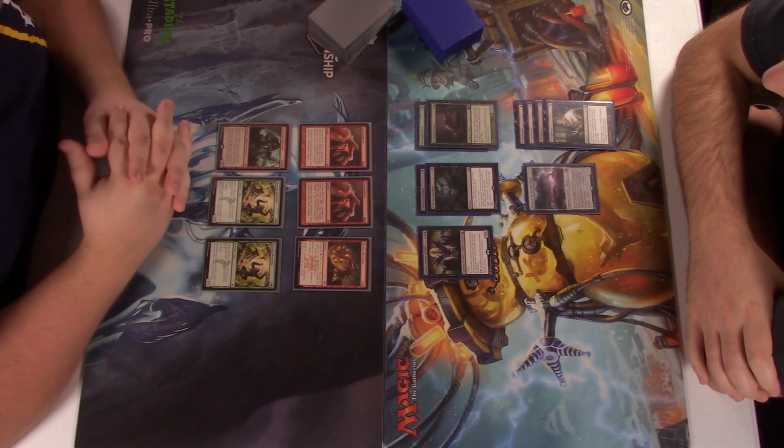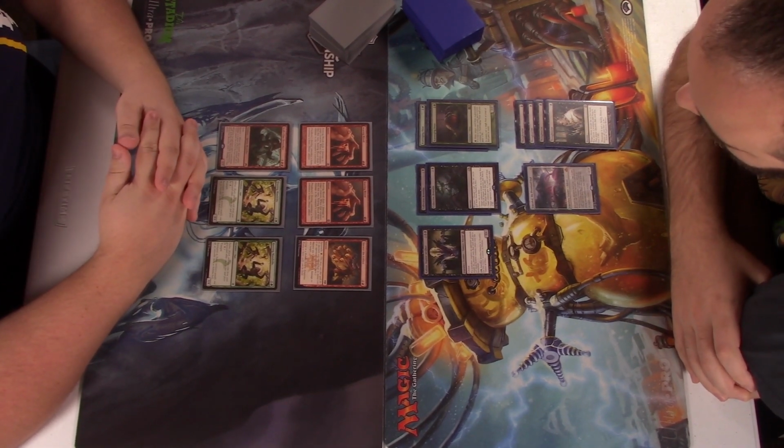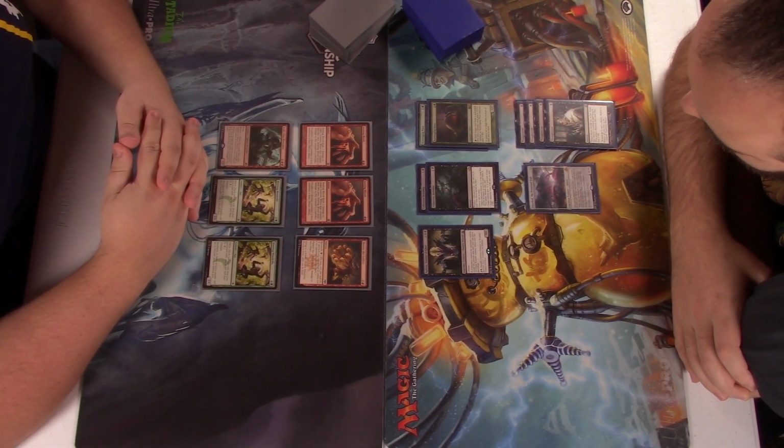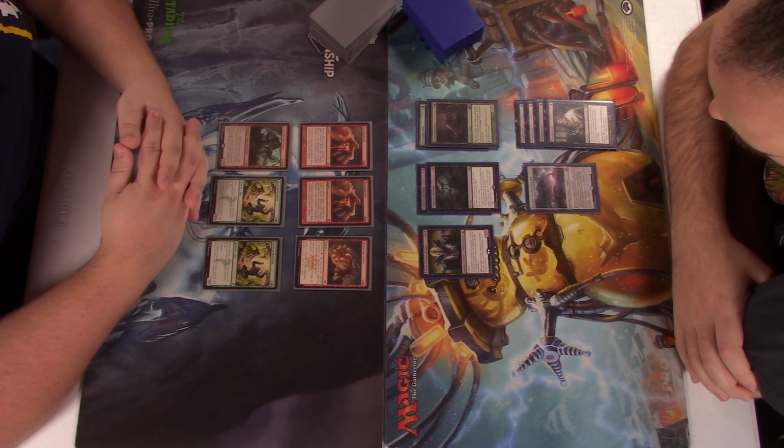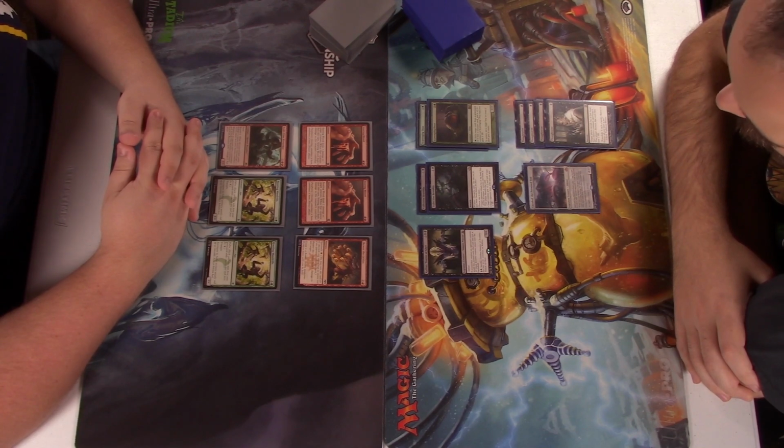Then for mine, I am taking out 2 Staring Bloods because I didn't really see any creatures from him. It looked like it was more the control aspect, so I'm not sure dealing 2 damage to a creature is going to be enough to kill it. And then I'm taking out 1 Skewer the Critics. It's one of the slower ones. It relies on me dealing damage to him.